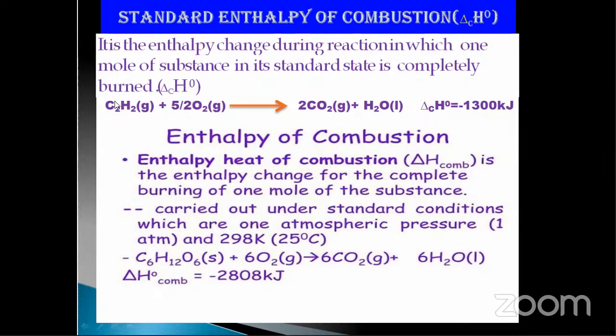Here 2 carbon atoms are present on the reactant side, so it is obvious that 2 carbon dioxide molecules will be formed because this is completely burned. When 1 mole of the substance is completely burned to give carbon dioxide and water, the heat evolved is known as enthalpy of combustion. For this reaction, the enthalpy of combustion is minus 1300 kilojoule per mole.